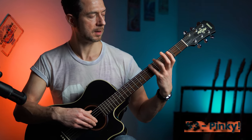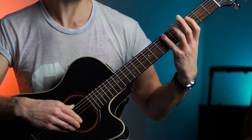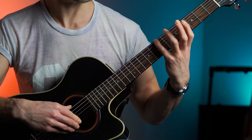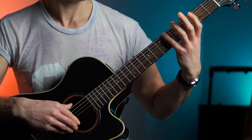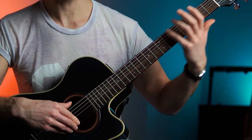The third thing we're going to do is work out our pinky finger, and we're going to do that on fret 5, 6, 7 and 8 on the low E string. So we're just going back and forth with the pinky finger. This is going to help strengthen that pinky finger up. 5, 6, 7, 8, 7, 6, 5, just back and forth.